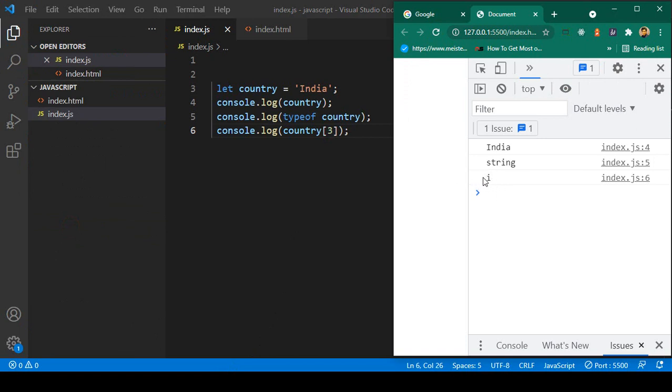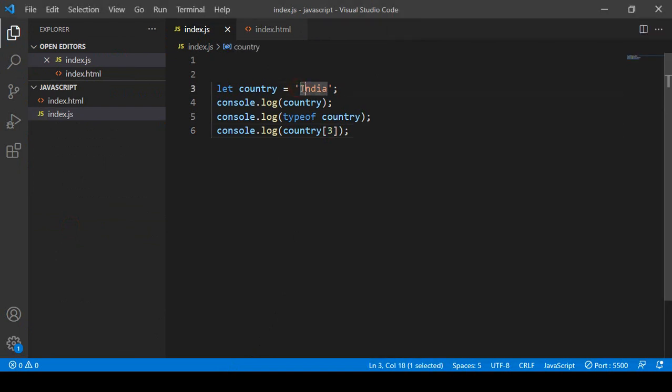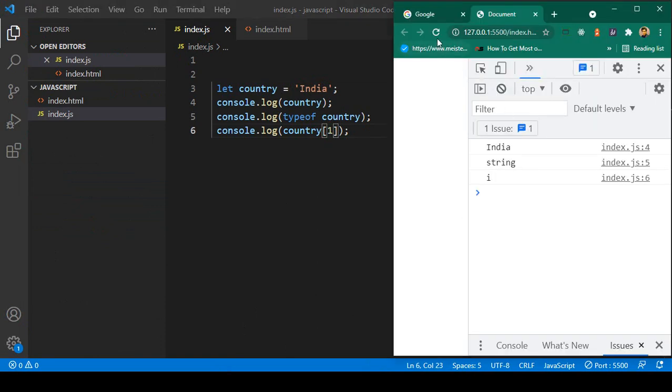I hope, friend, it's very clear, because I told you array indexing starts from 0. So that means first of all our 0, and then n is 1, then the 2, and then the 3, and then the 4. Okay, if you want to get the second one, that means the n, then that will be a 0 and then 1. That means if you make it a 1, then that will display our second character as n. If you now refresh it, now you can see it's successfully displayed as n.